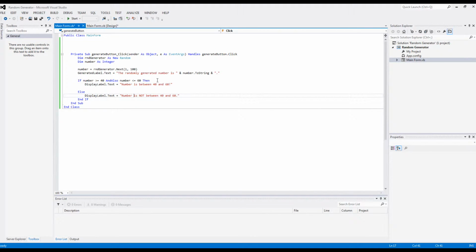So not too much complexity here in this code. It should be pretty easy to understand. And here, make sure you understand these concatenations, how they work.